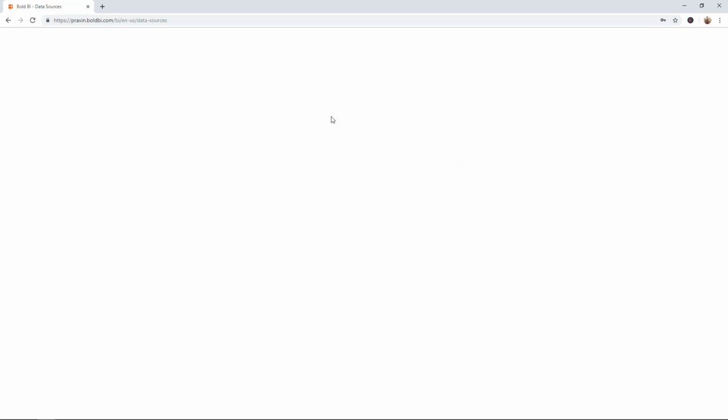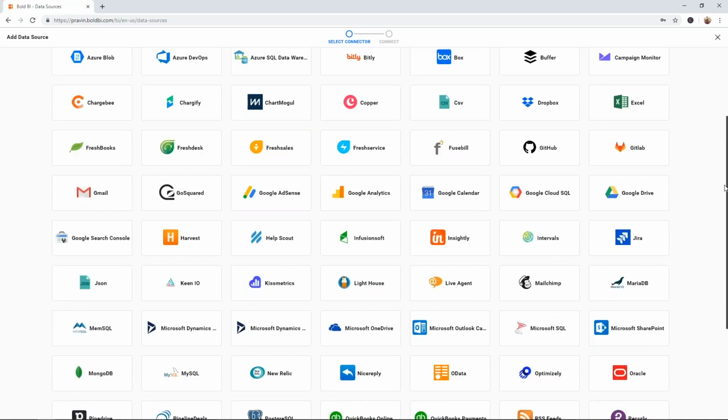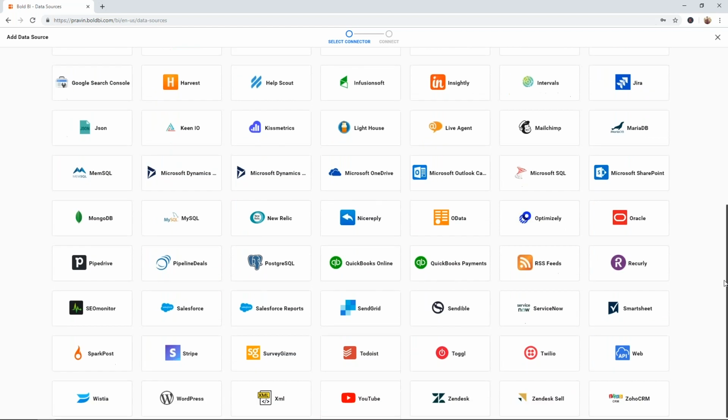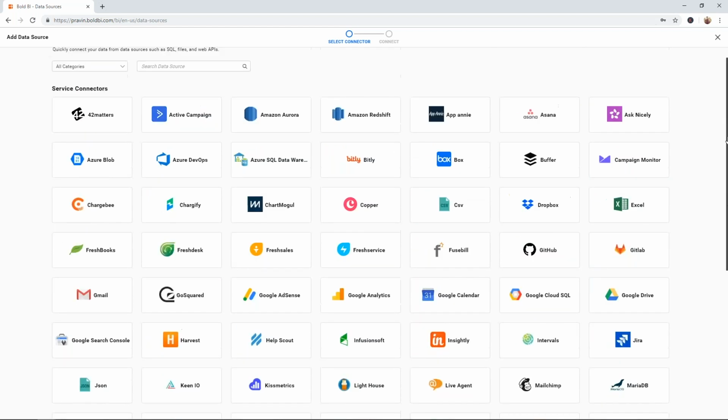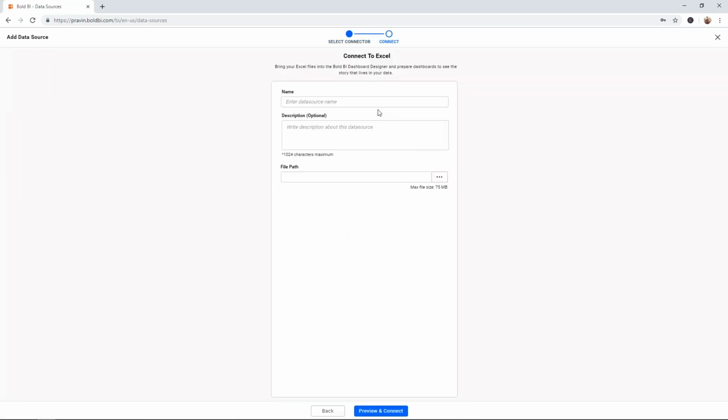So what are the different applications available here? We have almost 80 connections now, and we are continuously upgrading and adding more connections to the list. So you can choose any one from the list. I'm going to start building a data source now. I have an Excel file on my machine, and I'm going to show you how to start working with it. So I'm going to choose the Excel option here and provide a name for my data source.